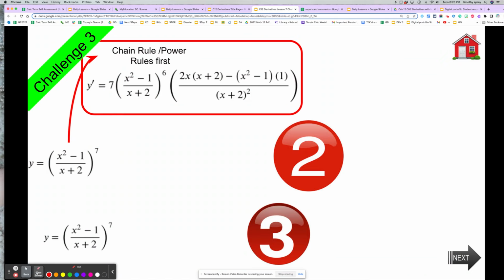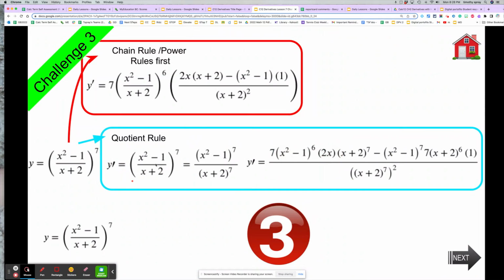So that's one way. Another way would have simply been to make this to the power 7, split it apart by exponent laws, and now we're very simply using the quotient rule. So there's f, there's g. There's the derivative right there. Right there is f prime. There's g, there's f, and there's g prime, over g squared. So that's another option that you could certainly use.